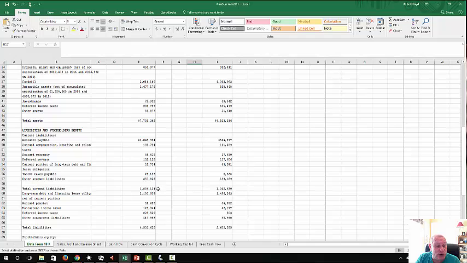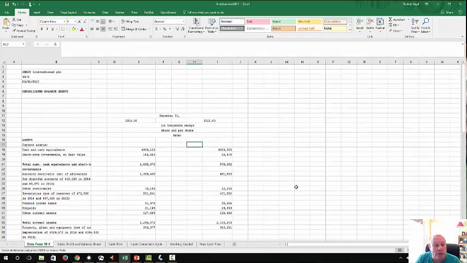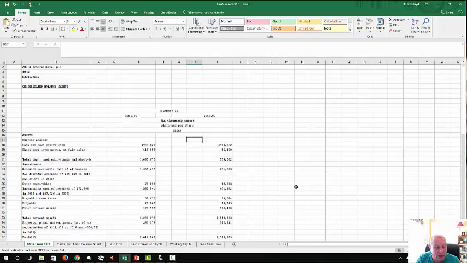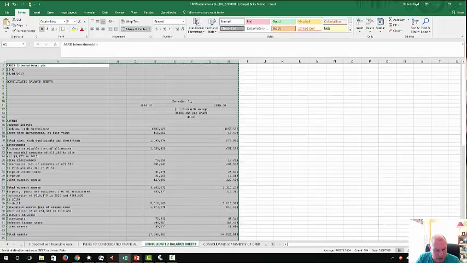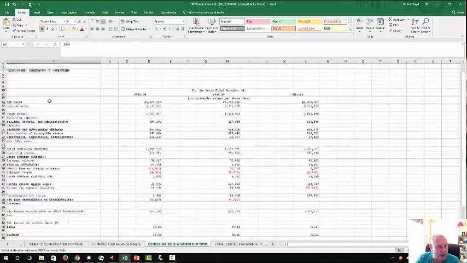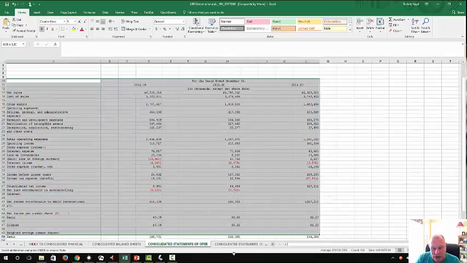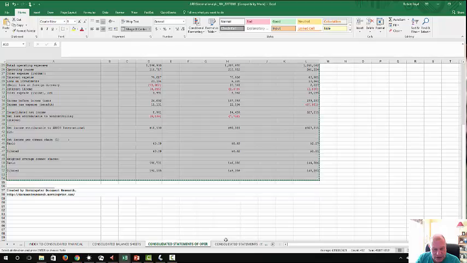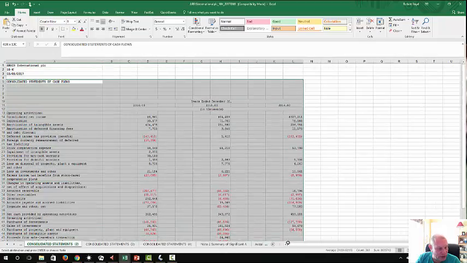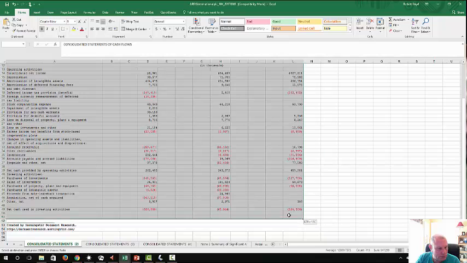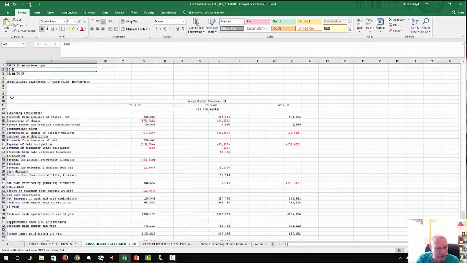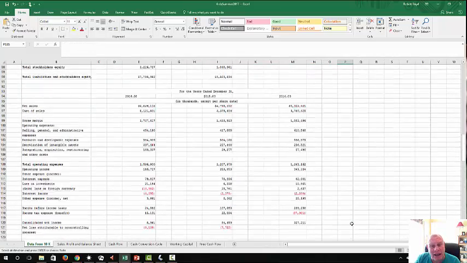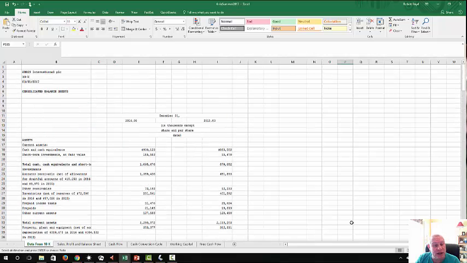I would suggest that you set up your document for your company where you can bring in the financial data. So let's go back over to the 10K, the income statement, the consolidated statement of operations. Here we see we're getting 3 years, so I'm going to just copy this. Now I want to bring in the consolidated statement of cash flows. See, that doesn't tell us everything, so we actually need to go back here and bring the rest of it over. What I've done now is brought the financial information from the 10K into my worksheet.